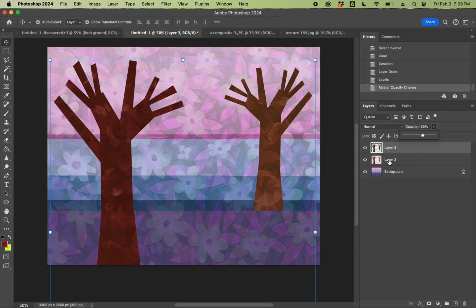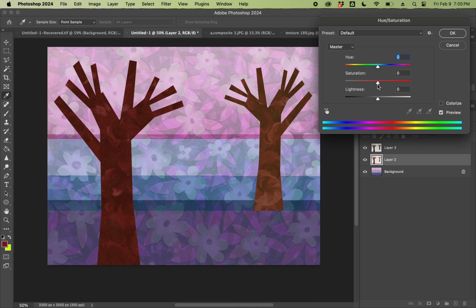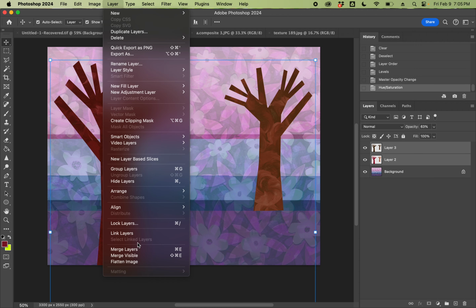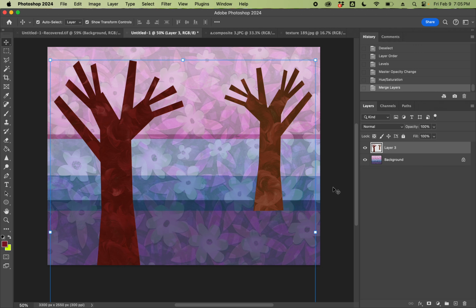If I want to increase the vividness of those colors of the tree, I go to the hue saturation, and I increase the saturation on the trees, and you can see that that didn't affect the contrast, but it did affect the saturation of the trees. Now I'm happy with how the two trees look, and I want to put these two layers together into one layer. So I select both layers, and I go to Layer, Merge Layers, and so now I have a simple composition that is texturalized two different forms onto the same layer, and then a textural background as well.